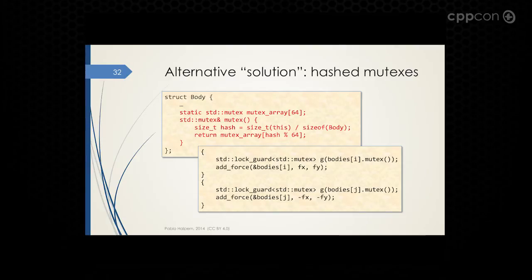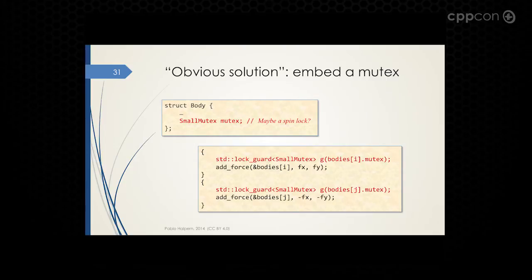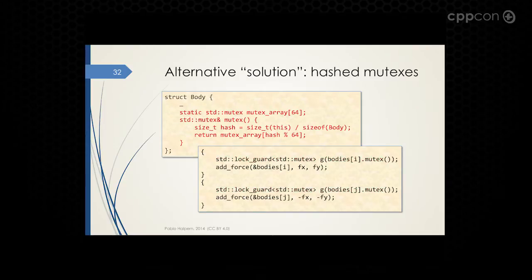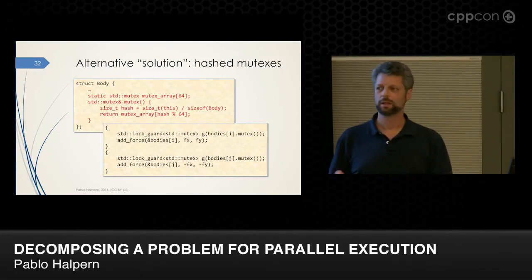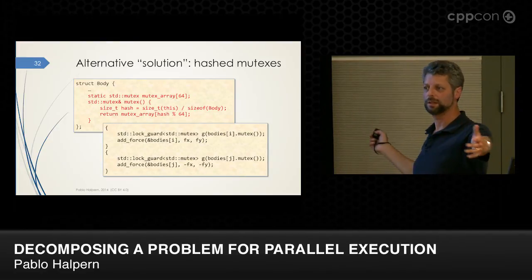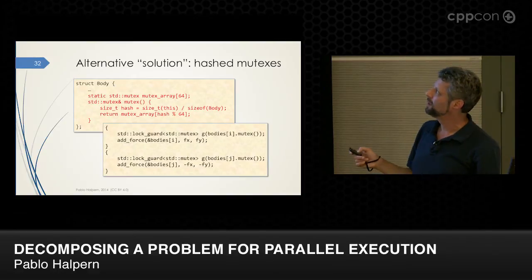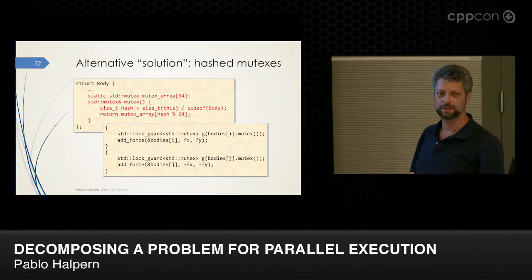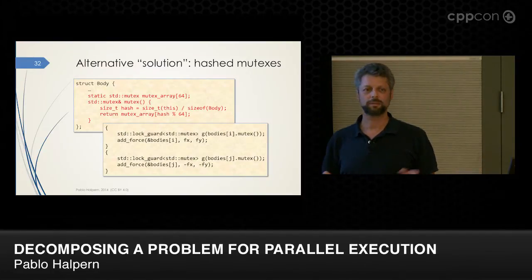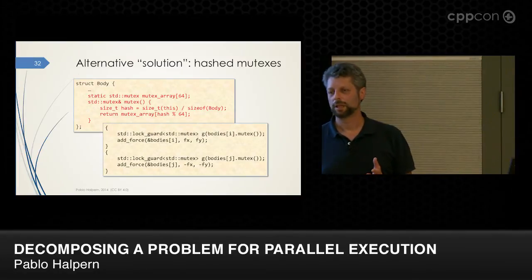Okay, we mentioned atomics. Why not use atomics? Well, here's a straightforward attempt. I'm sorry, I left out a step here. The previous example showed a mutex per body, and I said that could get kind of expensive, even with the small mutex. What if we wanted to reduce the total number of mutexes because of memory pressure? So we could actually do this, and this is a technique that is used more in concurrent programs than in parallel programs: to have some limited number of mutexes for a very large data set. We create here just 64 mutexes, and it's static, so there's just one array of 64 mutexes. And then each body's mutex is effectively a hash into that array. Now each body doesn't have its own mutex. Is that a problem? A little bit.